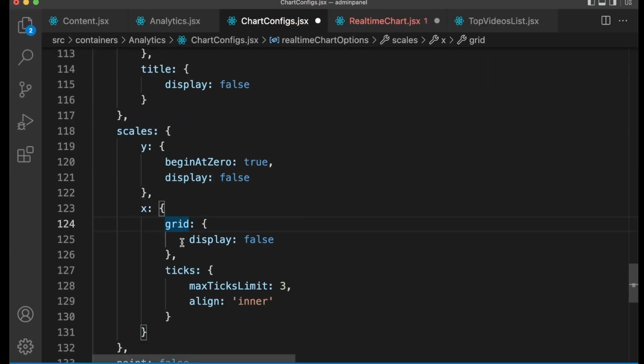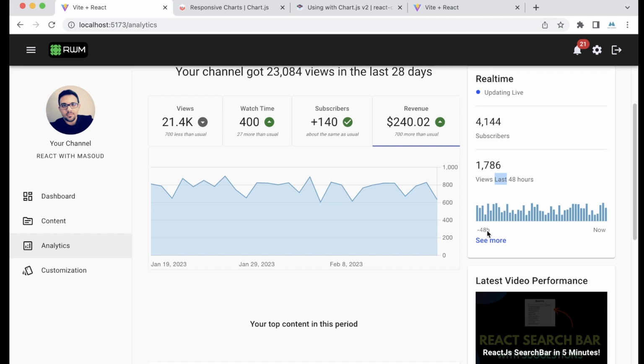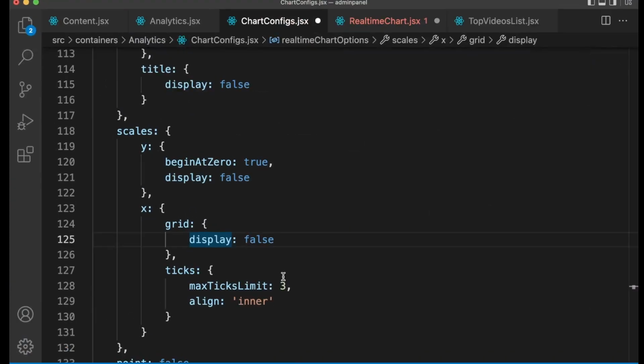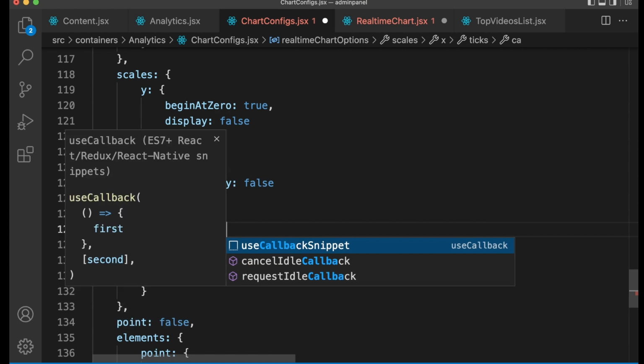And in the x-axis I need to turn off the grid, and for ticks, because I need to render like this minus 48, only the first and last item, not all of them. So I need a different technique here. I need a callback prop.